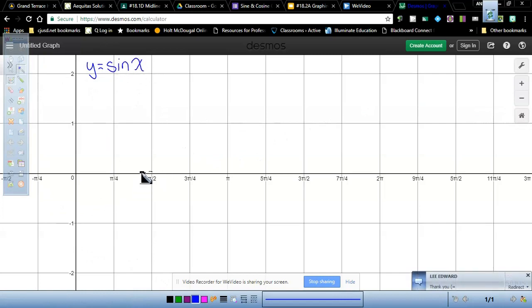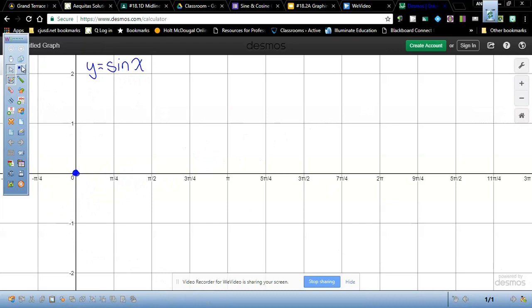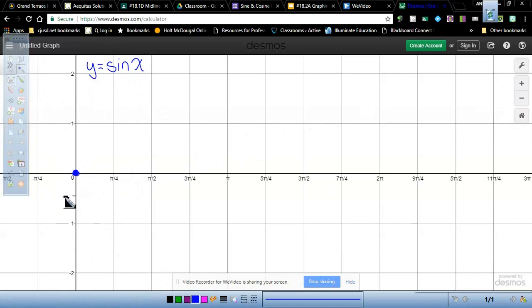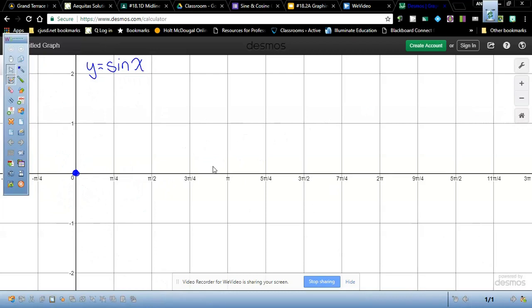The graph of sine, the first thing to keep in mind is that it always starts at its midline. Now, without any shifts, its midline is at 0, 0. And so I start my graph at 0, 0. Our graph of sine takes one loop of the unit circle. So one loop of the unit circle ends at 2 pi. So my graph will end at 2 pi. And I've got to fill in the middle here.